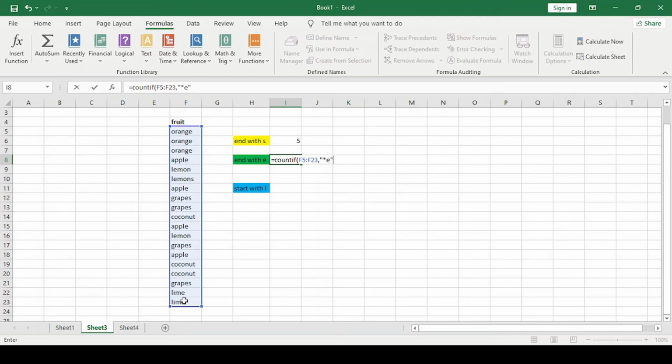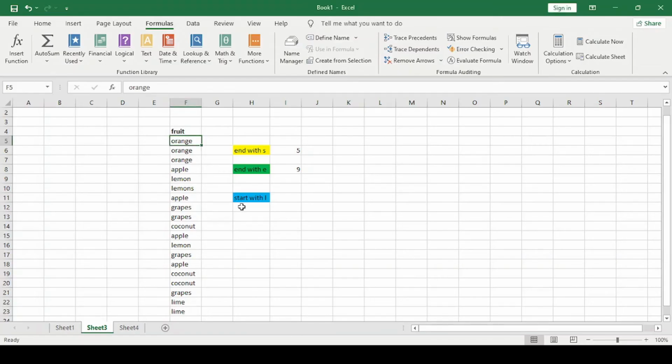And then we just close up our quotes and our parentheses, and we have 9. So let's count to see if it's right. 1, 2, 3, 4, 5, 6, 7, 8, 9.